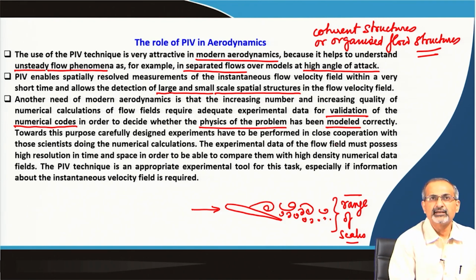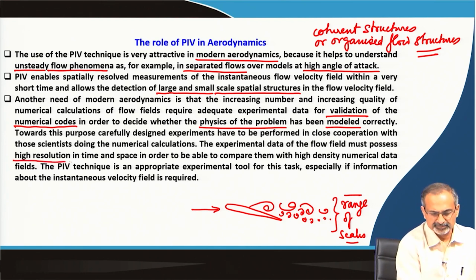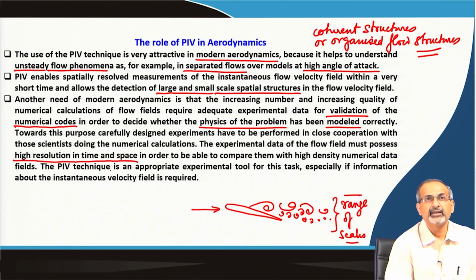Therefore, carefully designed experiments have to be performed, and the scientists who are doing the experiments have to collaborate and cooperate with scientists who are doing the numerical calculations, and there needs to be a handshaking. The experimental data of the flow field must possess high resolution in time and space in order to be able to compare with high density numerical data fields.